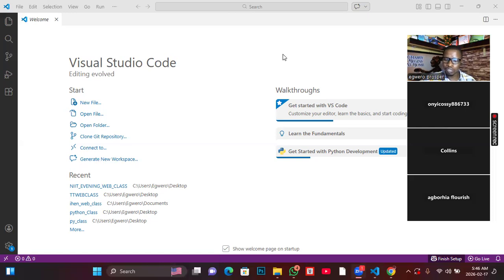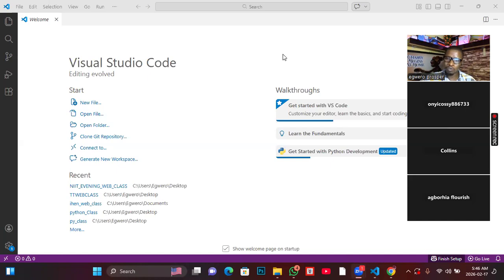So in the next section, we take it further to learning variables, learning JavaScript output methods, and so on and so forth. So let's quickly start with what is JavaScript? But before we look at the definition, for a reason, I want to take the second topic to an extent before I come back to the first topic.